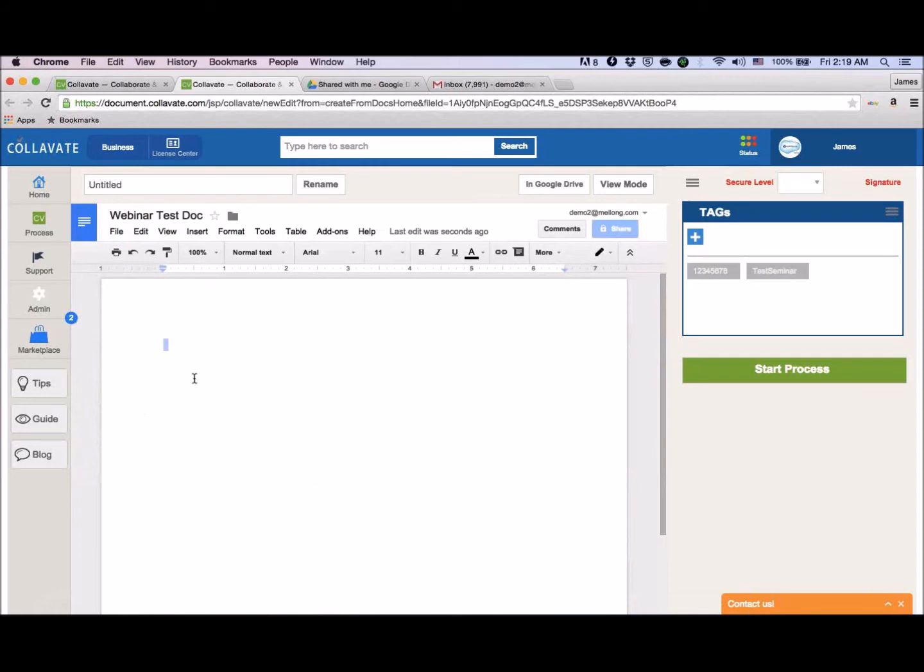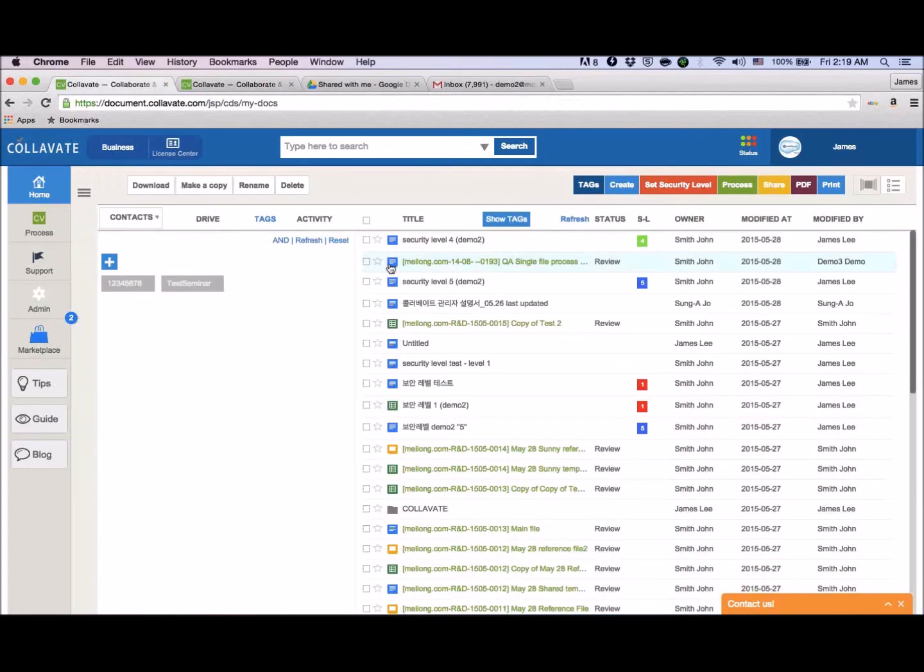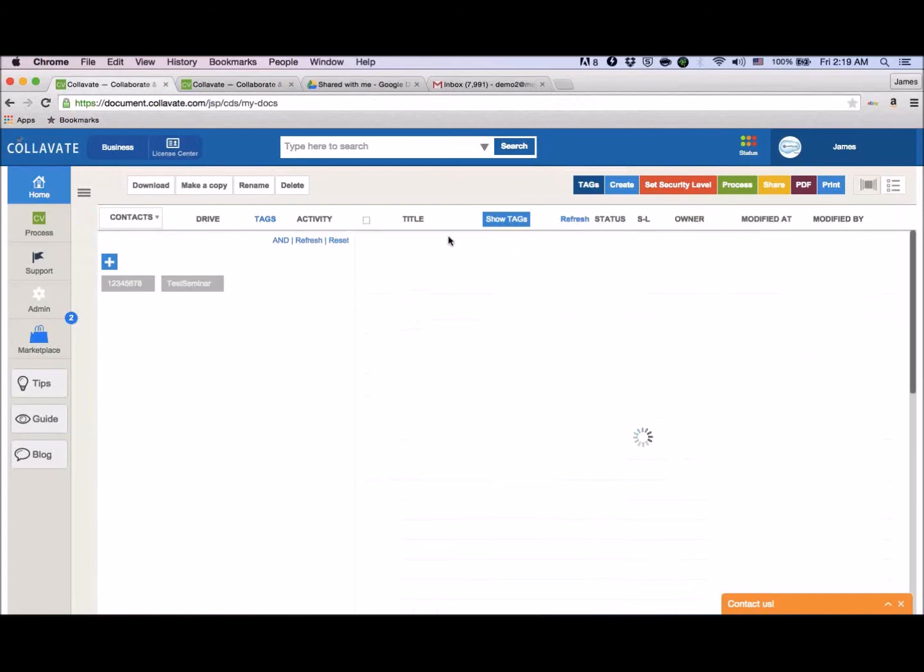So let's say I created this document and I need to submit it with contents, just filled out. There are actually two ways to submit your document to your coworkers or your superiors. Either way, it's actually very similar.